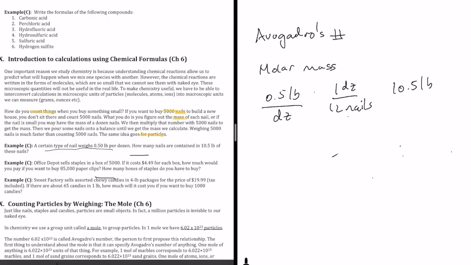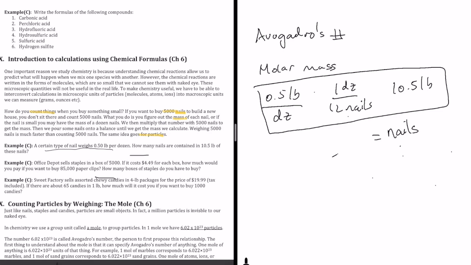Okay, so if you look at the information that's given, it's really just a bunch of conversion factors that you need. In the end, your answer has to have a unit of nails. So that means I'm going to need my nails to be in the numerator in the end, and the denominator to be nothing. So I'm going to start with something that has nails in them. In this case, that would be this quantity right there. So I'll say, well, I know that there's 12 nails in a dozen. Okay, and then now I need to cancel my dozen. So I'll put a dozen here.